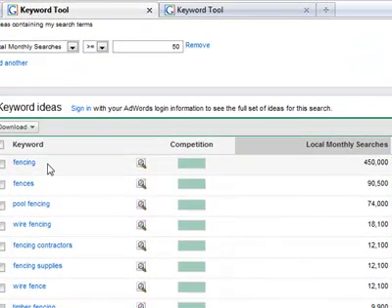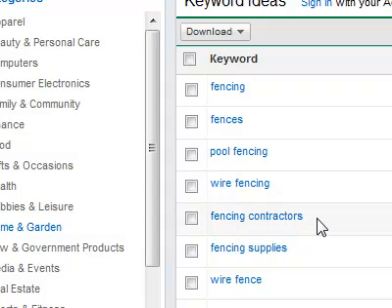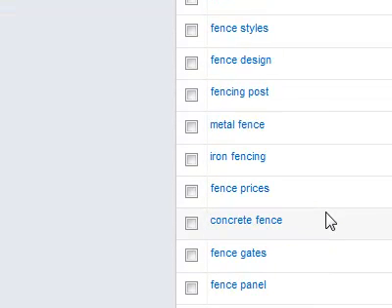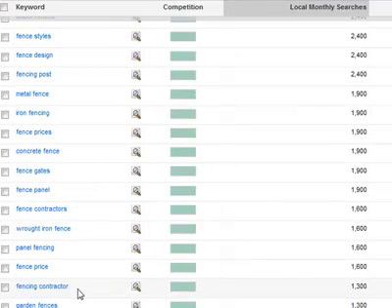So you would want to make sure that you had the words fencing, fences, pool fencing if you do that, wire fencing if you do that, fencing contractors, fencing supplies, wire fence. There's a whole range of great keywords that you probably didn't even think about including within the copy on each of your pages in your website. Going right down, see fencing contractor without the S is way down.